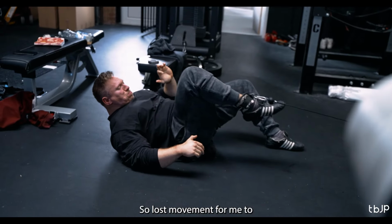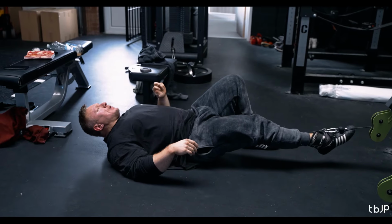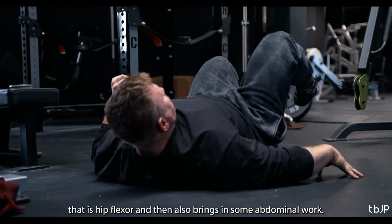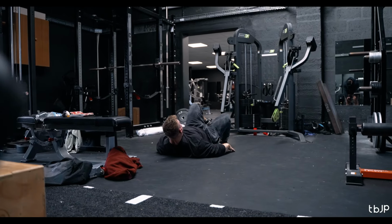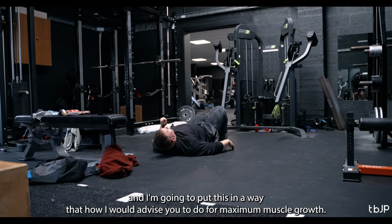So last movement for me today, guys, is gonna be a lying single leg raise that is hip flexor and then also brings in some abdominal work. So when we focus on the layout of this session as a whole, let's just kind of recap. And I'm gonna put this in a way that how I would advise you to do it for maximum muscle growth.